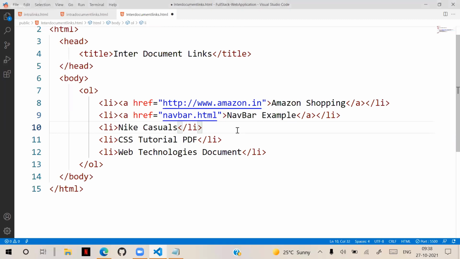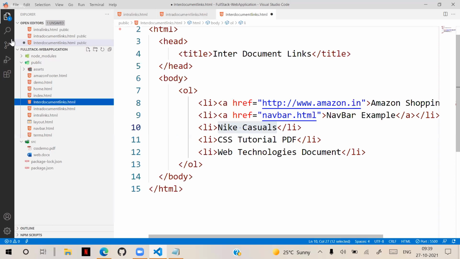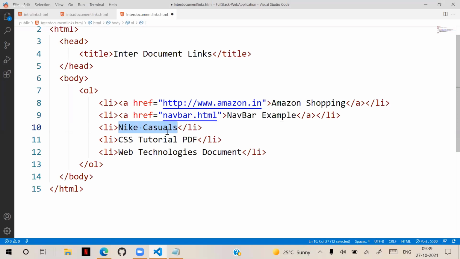Now next important, the third link should open a photo. It should open a picture. That means here we have a picture in our assets folder. So this now navigates to an image.